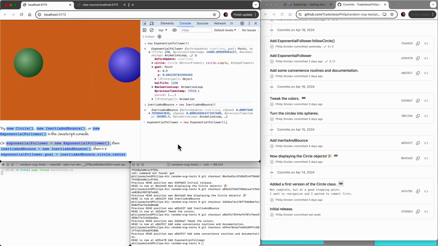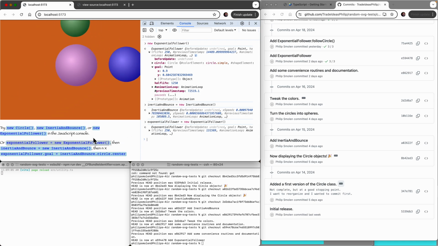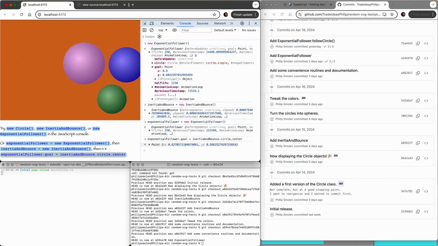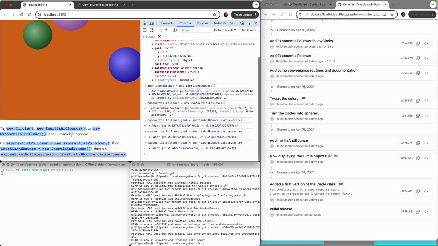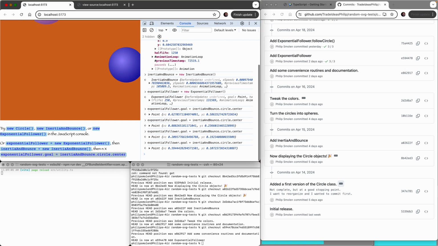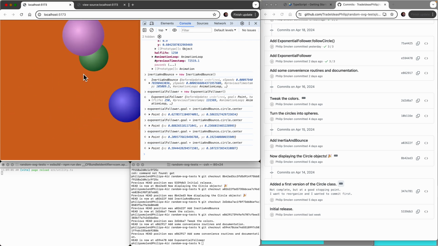Can't really follow directions, but you can discover a lot by mistake. So anyway, I made an inertia and bounce, and I made an exponential follower, and now I'm going to link them. So every time I tell it to move, it's going to move.